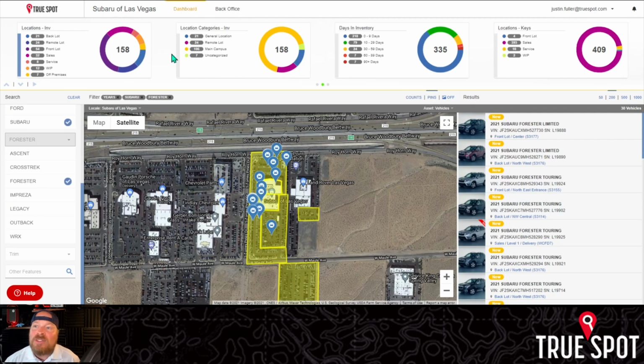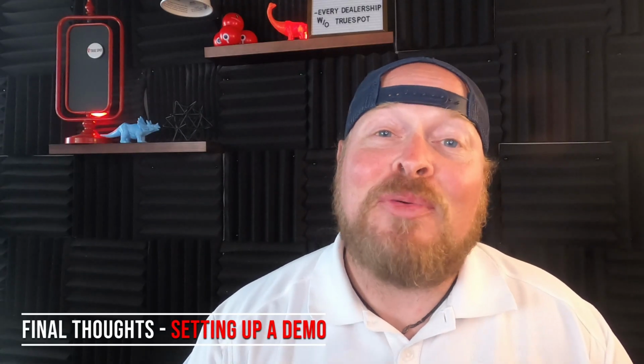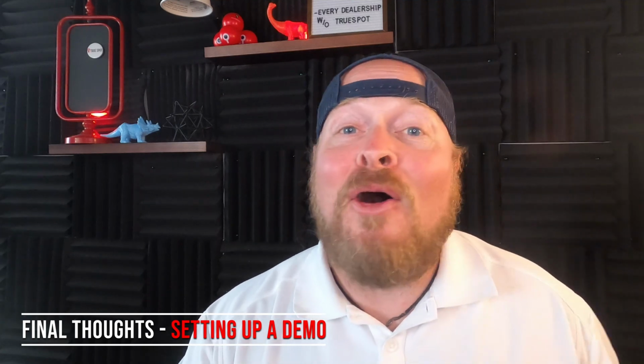So those are just different ways that you can use this tool as far as managing, from a sales standpoint with your sales staff and your managers, to an inventory standpoint, and then your photo booth guy, if you use those third-party vendors that are going to be helping you out to do different things. So that's kind of how the dashboard works and some additional features that you can take advantage of. All right, guys, so hopefully that gives you a good understanding of how the Lot 360 management tool works, not only on the app, but of course the dashboard as well.